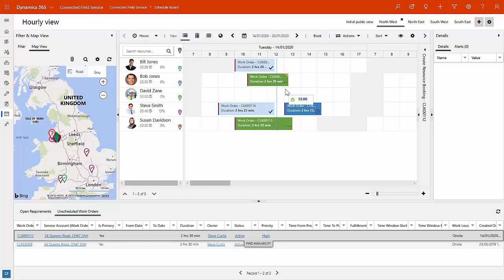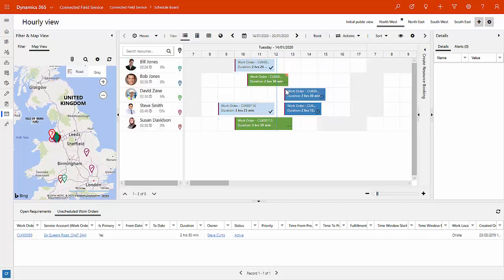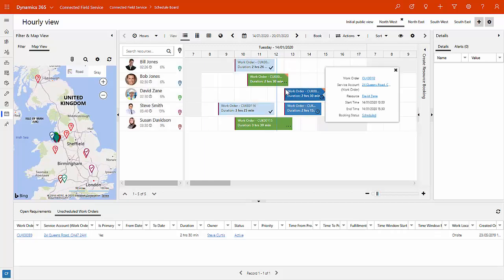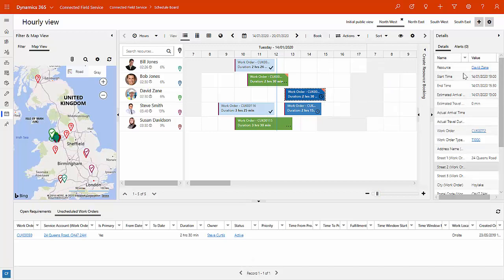So, simple drag and place, that drops the work order in for David Zane. It's now scheduled for David Zane to start at 1 o'clock today. And we can click on this work order, and then it will give us the details of the work order over here for David Zane to be able to work on it.